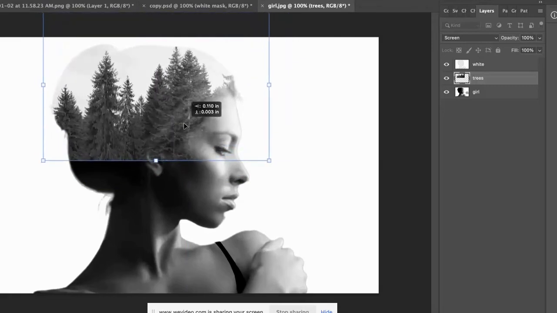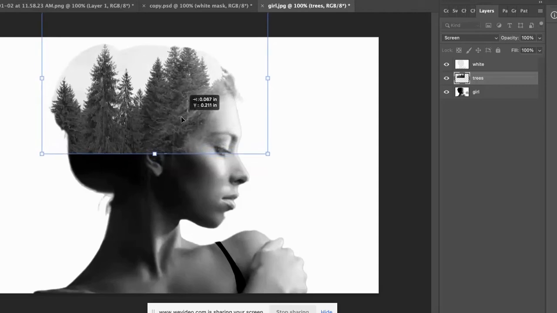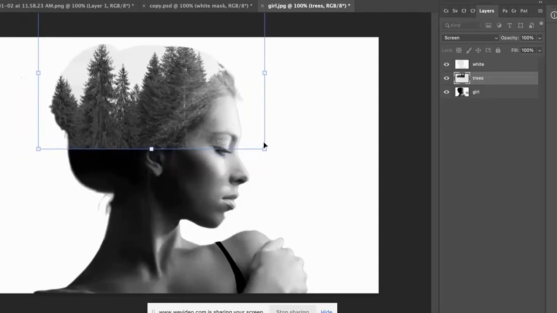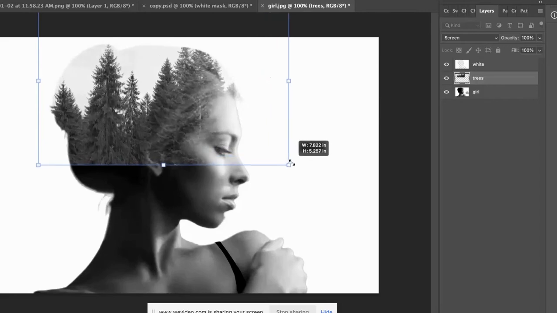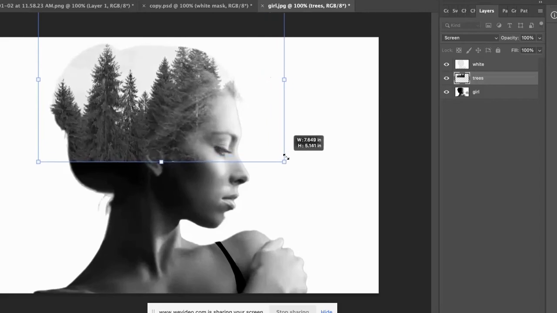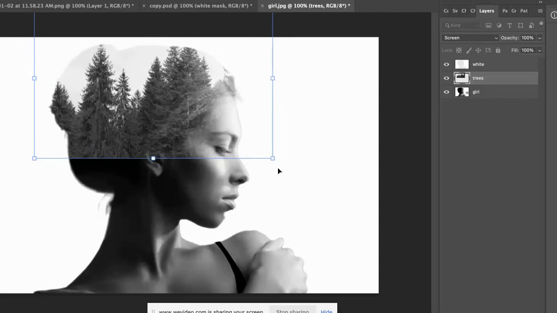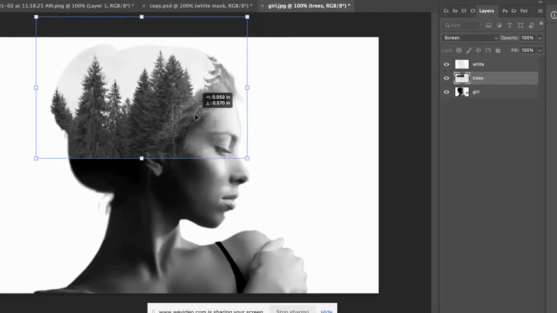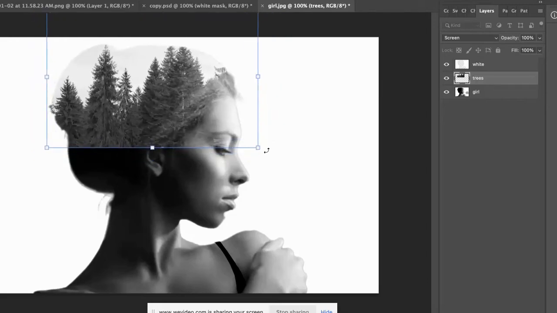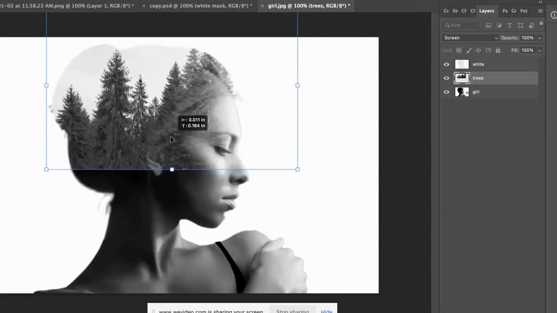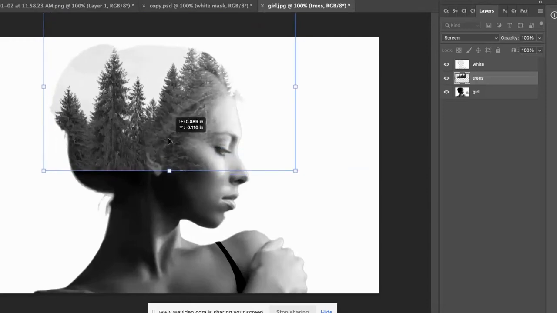Now, don't worry if the tops of the trees are cut off a little bit because we can fix that with the next step here. Okay, so I am kind of liking maybe something like this. Yes, I like that. Okay.